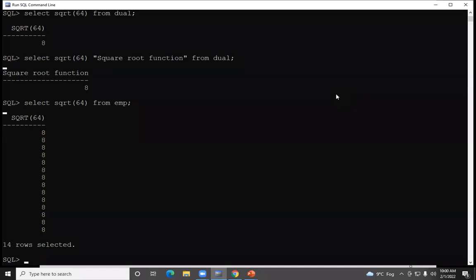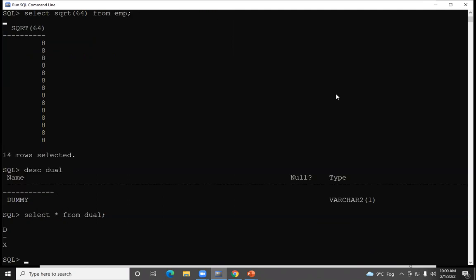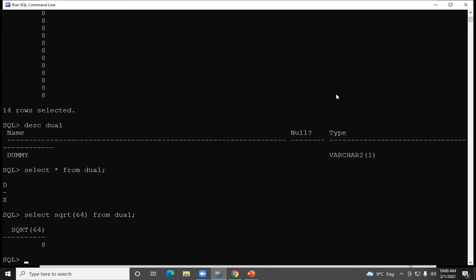When we are checking certain things which are not part of any table, the dual table would be the best thing to work with. If you describe dual once again, DUMMY is the column name and the value is X. That is the only thing there. If you display this, it would show like D, X. But if you use something like this, it will show you the contents.